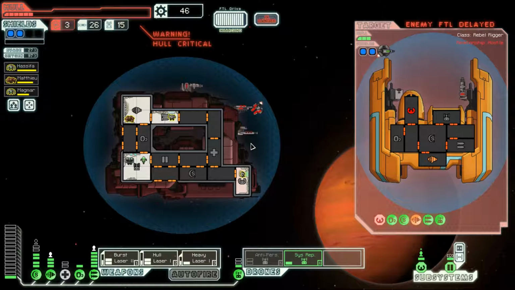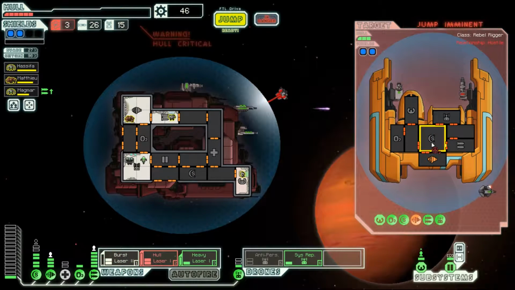Well, we're not going to be doing the quest on this run of FTL: Faster Than Light Advanced Edition, because this was the wrong ship, and the other ship got away because we couldn't kill it.